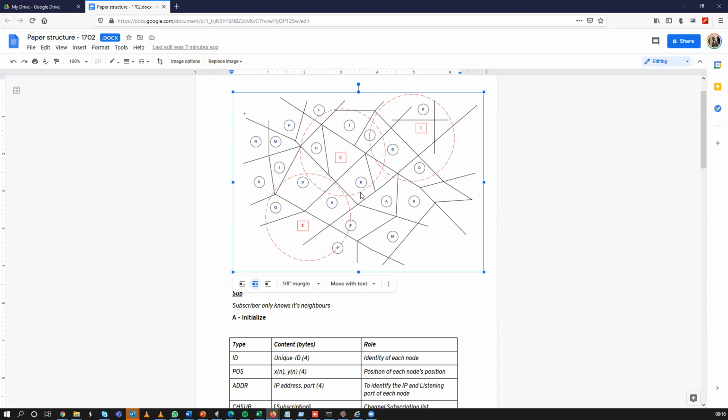One clarifying question: Herman was asking, is C the publisher, or would someone else like B or J be the publisher? I think where I got it wrong was I considered the publisher to be the same as the server. You have to understand that the server, or in my paper previously, the term was maybe the matcher, because matcher may be a better term for the role it plays. The matcher does pub/sub matching, so it's like a matchmaker.